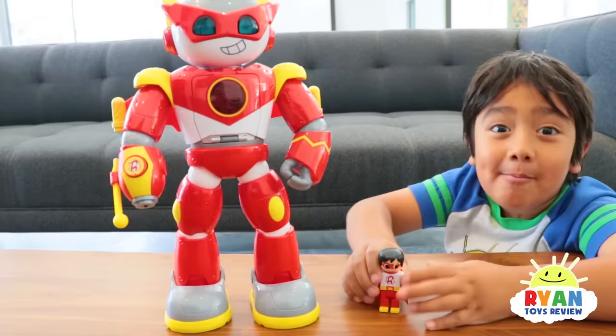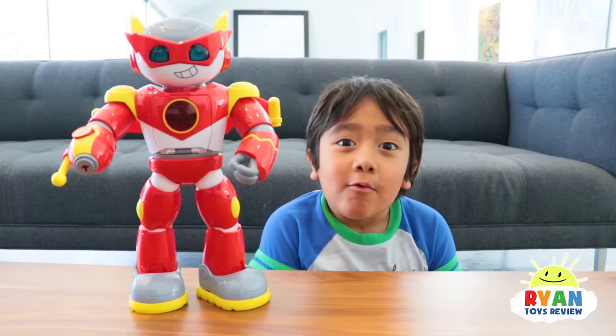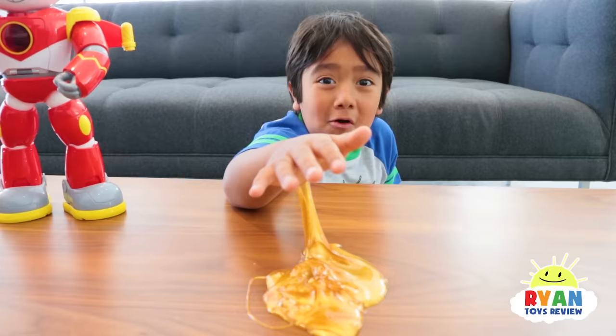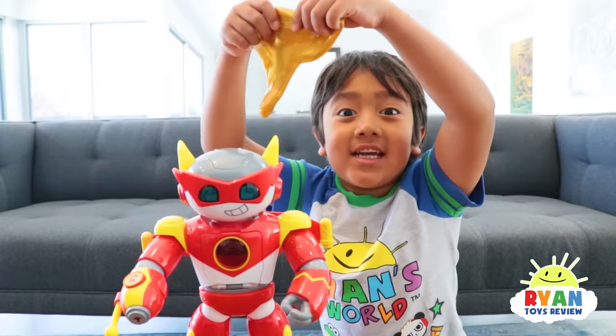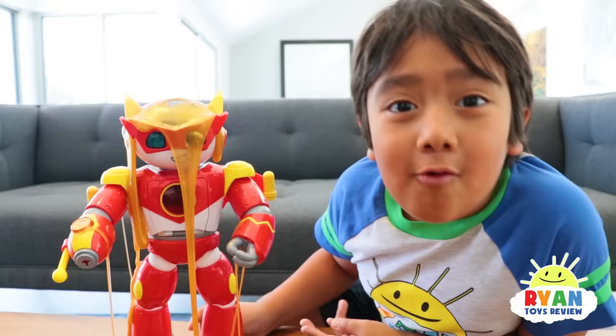Whoa, this is not heavy. This is like 1 pound. And now he can fly. Wow. What color ooze will I get? Red or blue or gold? Oh yeah, woohoo! Oh, this is cool, and it feels cold. Pour the ooze on Ultimate Red Titan's helmet for light up eyes and cool phrases. Let's do this! Wow, it looks so cool.